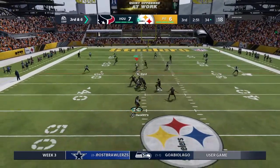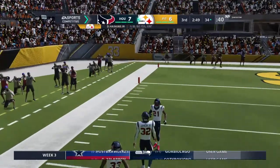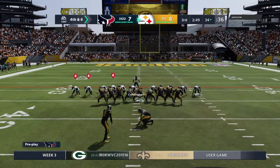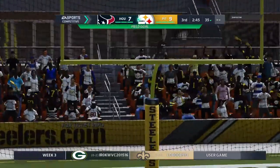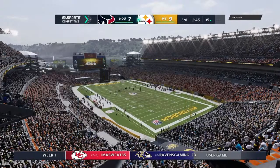Haskins going to throw again. Blanketed coverage by Houston. Makes it 4th down. You get the sense that they're saying we're not playing up to what we're capable of, and we're deep enough into the game that the early jitters are long gone, that they should now have some sense of continuity and be able to make some of these plays that they have not been doing so far.